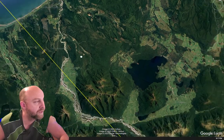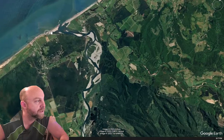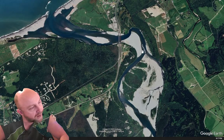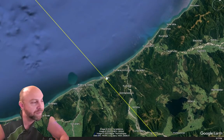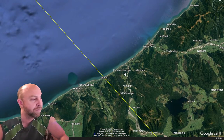So what river is that? I was telling people if they went for a river for a ley line, this one here, what is it called? The Taramaku River. That one goes on one of the major ley lines. Not exactly on the mouth of it, but you've got to think there's a region for error on my map too. So could it just be a couple feet down the river and bam, you're right on it?